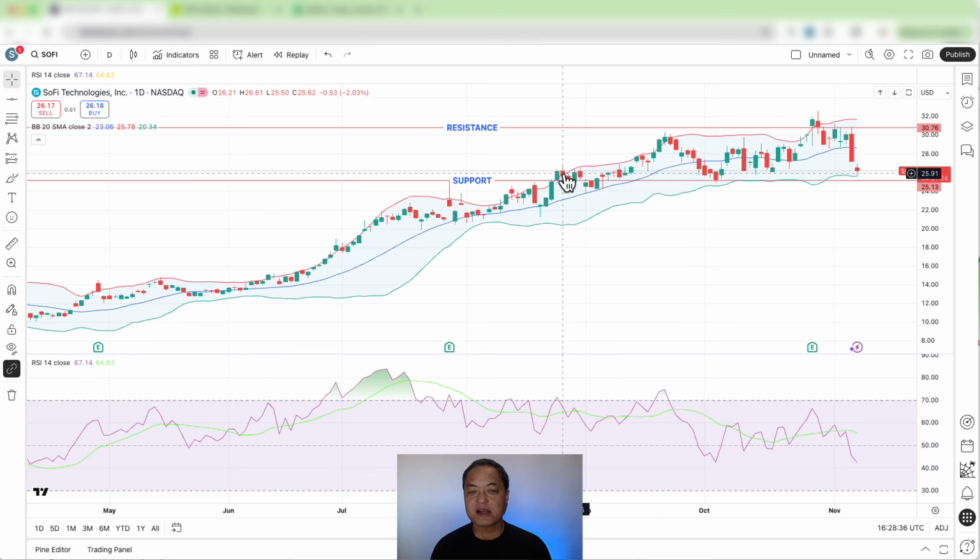And so as the stock price changes throughout each day, you'll notice that as it approaches the support level, it tends to move up. And when it gets to the resistance, the stock price tends to correct and start moving down. And so this is indicative of supply and demand.